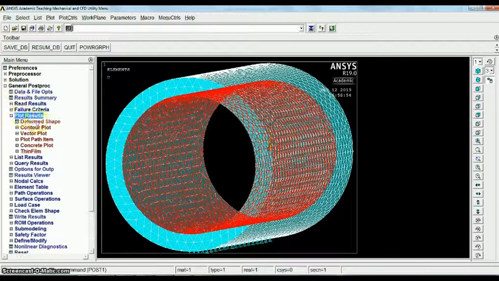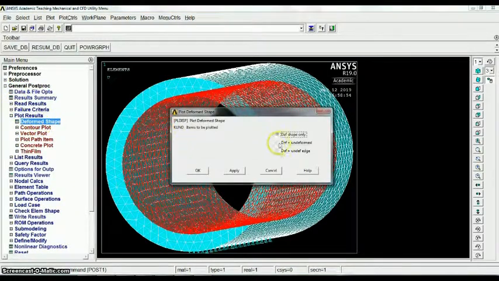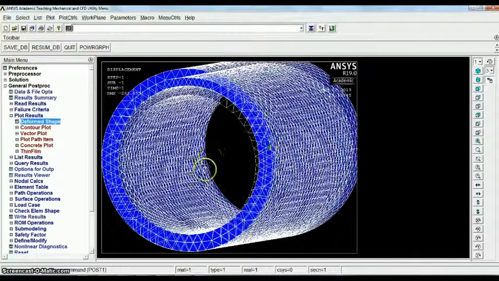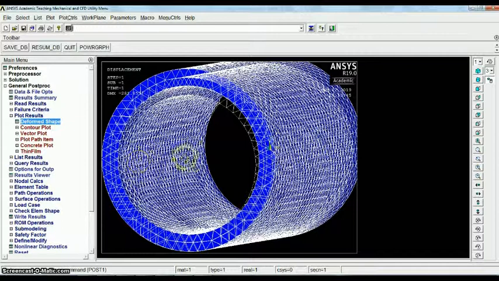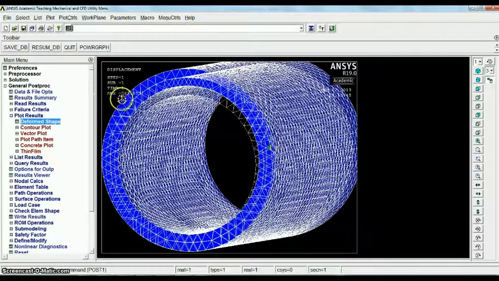So plot results, deformed shape, deformed and undeformed, just to see, just have a look. You see the solid area, the blue area, and the mesh. It's so clear. The deflection, the deformation, it is 281 millimeter. It's big, a little bit.